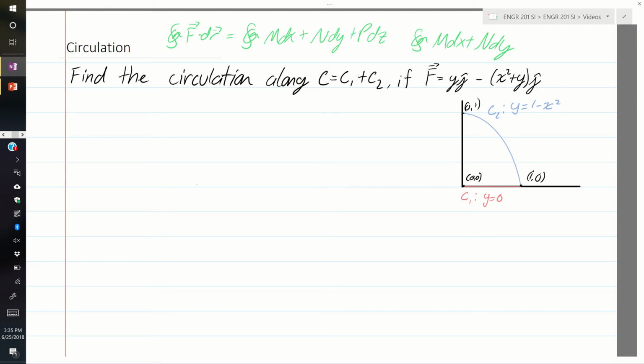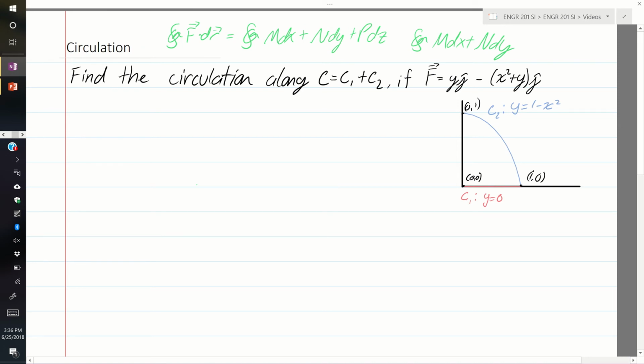for force. So in order to calculate this, we have to figure out the force across each part of your pathway, and pathway is really important because depending on which direction you go will change the outcome of your value. This is kind of like the limits in the first unit. Depending upon which pathway you went, you might get 4 or 10 or negative 20, depending on whether you went y equals x, y equals 1 minus x squared, x equals the square root of y, different things. So this is where the pathway really does matter in terms of more than just what value you get from a limit. It's now what outcome do you get from your force input.